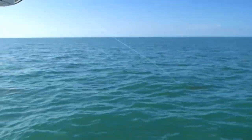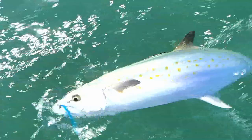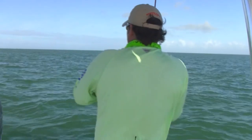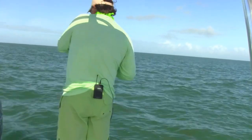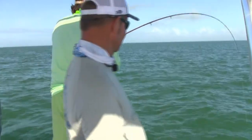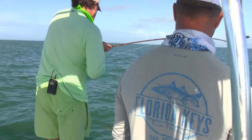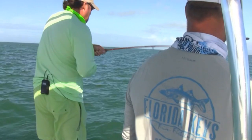About 70 feet of line out. Top of the boat. Lift up. There we go, on the fly. There he is. Let him run. Fingers off the line. I don't think he's that big. Whatever it is, that's okay. Sometimes they swim in the boat. Sometimes they just do what they want to do. I was going to say, I figure the fight's going to be right here. Looks like a mackerel. I think it is, yeah.